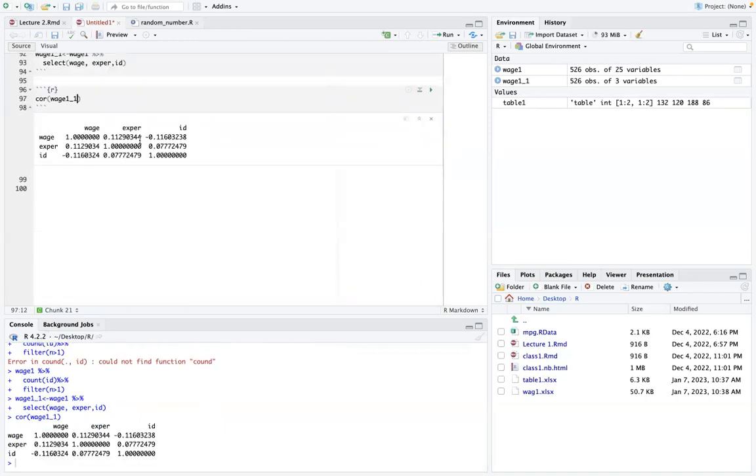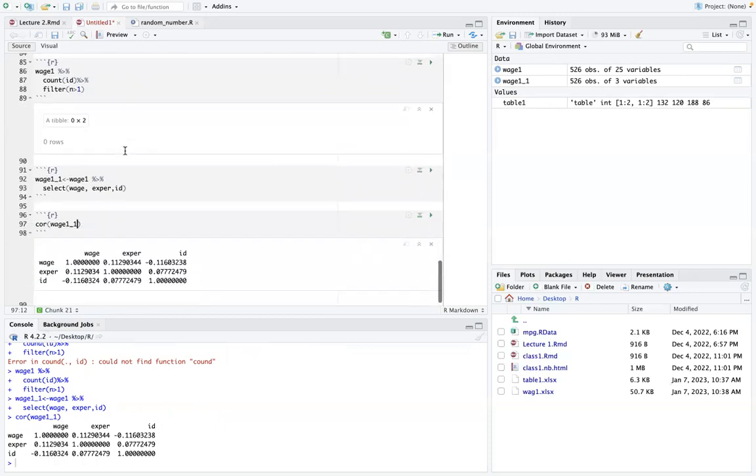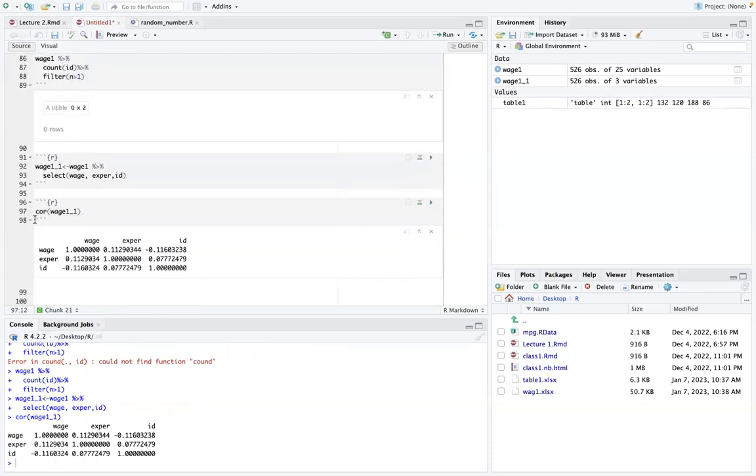Look here, now you have a matrix. So what I was telling you earlier: when you have a data frame, we get a correlation matrix. When we get a correlation between variables, we get just a value.